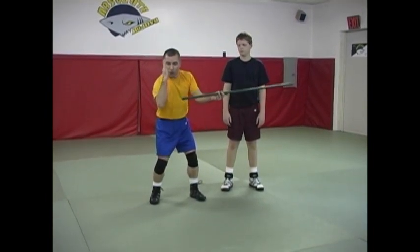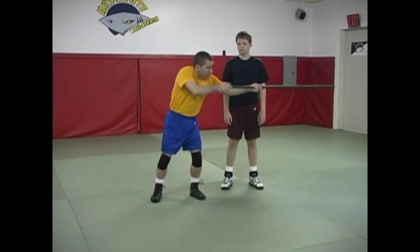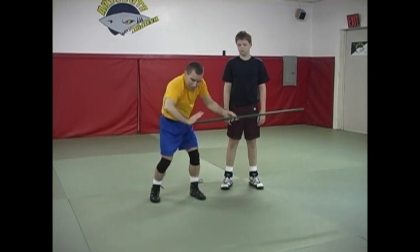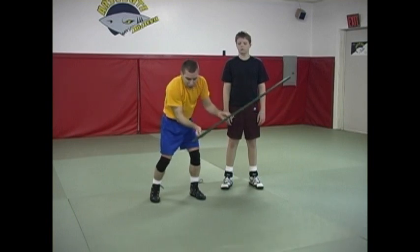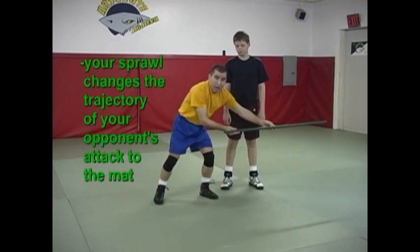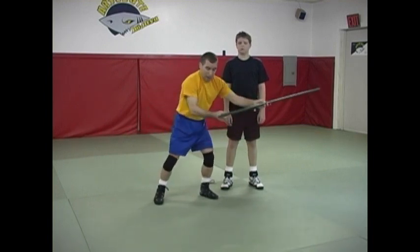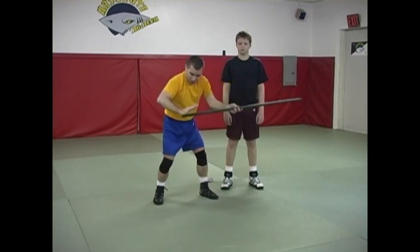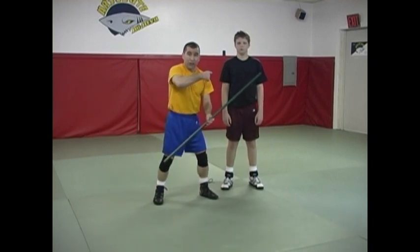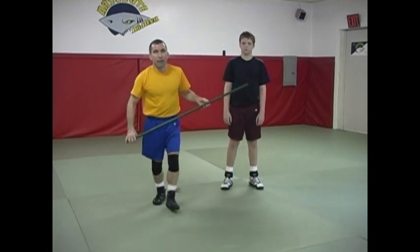His goal is going to be to try to knock me down, either with a single leg, double leg, etc. When I sprawl, again, he lowers his level. His angle of attack is straight into me. My hips aren't just going to go down. They're going to meet him as he comes in to try to change his trajectory down. And when we talked about the drop step before, we talked about how critical it was when we attack successfully to keep that motion lateral or even slightly up. So if I'm able to deflect his attack with my sprawl down, I'm going to get him in a less favorable position. The impact is going to be on the mat in terms of his energy into me. My energy is going to be down on top of him with the sprawl. Let me demonstrate that.